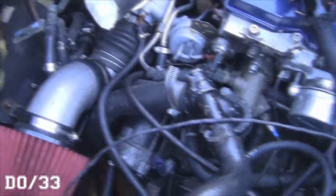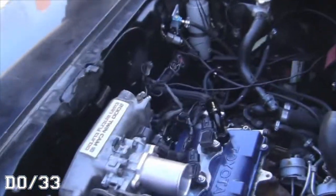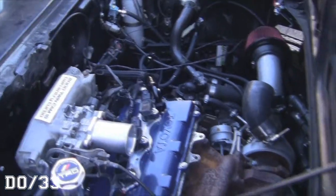and then either today or tomorrow we're going to do a quick coolant flush, and get some gas in this thing before we pressure test it, because there's no gas in the tank, so I don't want to run the pump with no gas in there. So let's just do this real quick, and yeah.